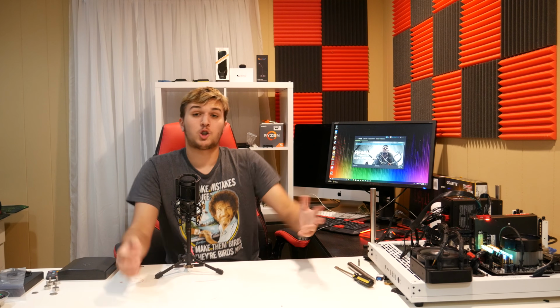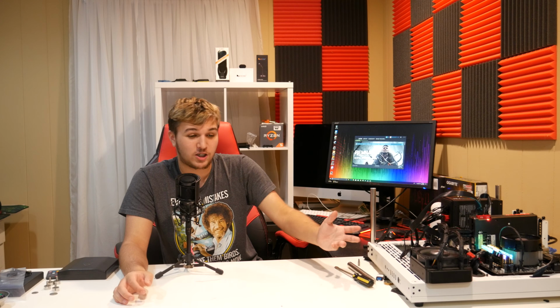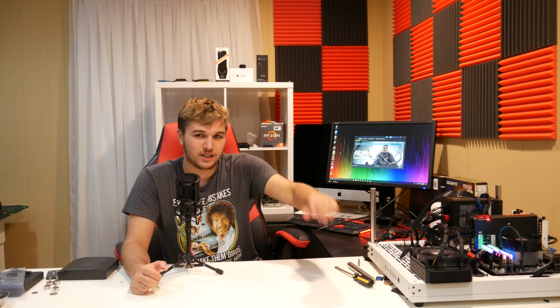But that's the point. I'm so excited to use this card in my editing rig, even if it's not amazing. It's so interesting to have one of these. I'm really excited to have this card right now. I've also heard that in Crossfire optimized games such as GTA 5, it runs similar to a 1080 Ti, and I happen to have a 1080 Ti, so we can test that once I get a second one of these, hopefully in the future.